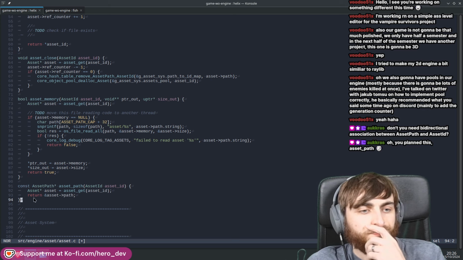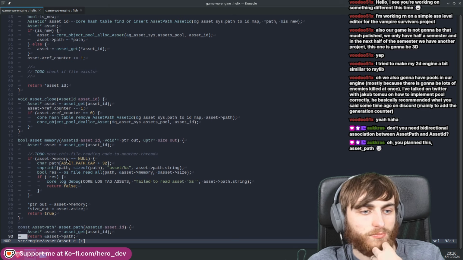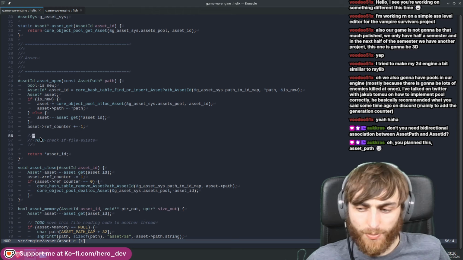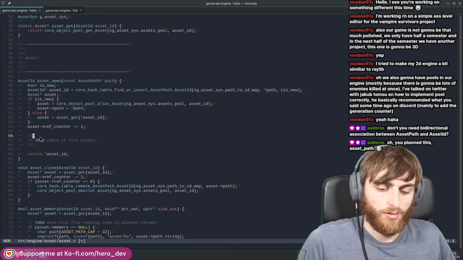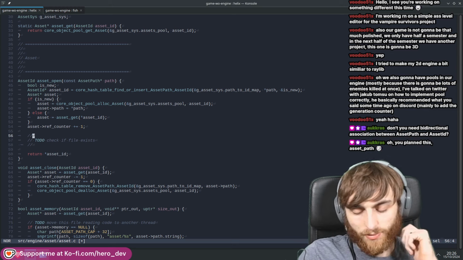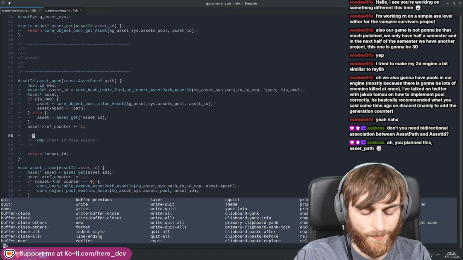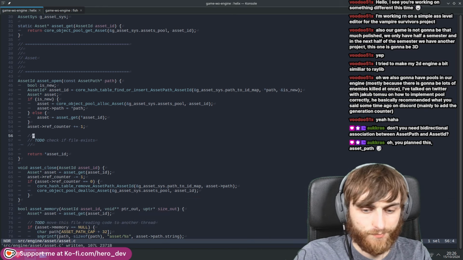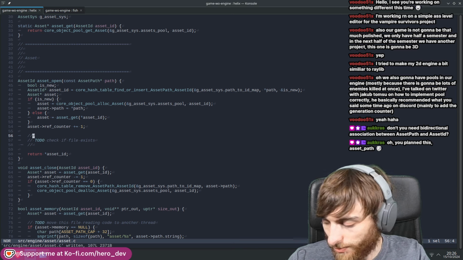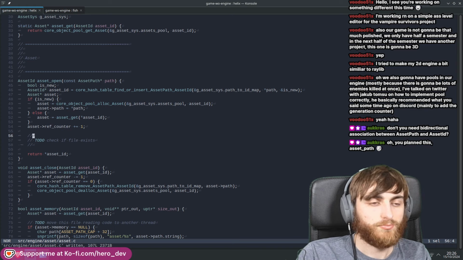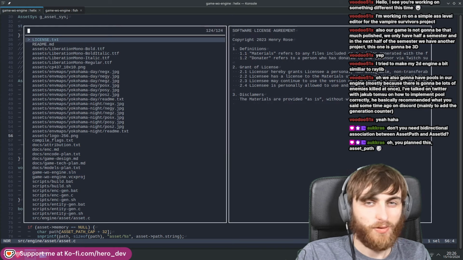Okay, so right, we have an API for this at the moment. I've done it in the past though. You can check if a file exists quite easily on Linux with access. Or I guess we can do it another way. So let's go and add that to the abstraction layer.